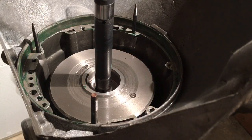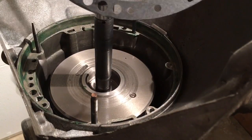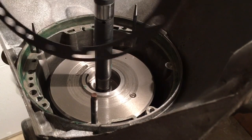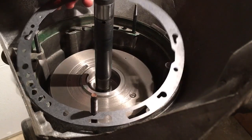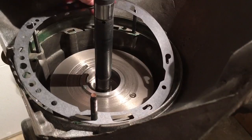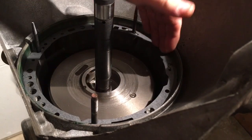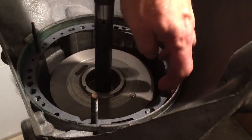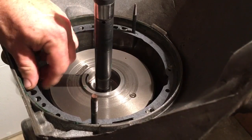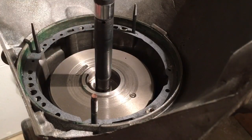Now when you put your gasket on here, make sure you locate this big row of like five or six holes — one, two, three, four, five, six holes at the bottom of your case. You'll see all those holes, so you want to make sure you line this thing up appropriately to get all those holes where they need to be, or you're going to have a lot of problems. I did put just a hair — and I do mean just a little bitty bit — of that goo underneath this gasket just to kind of hold it and keep it from sliding around, just in case my dowels didn't work like I wanted.